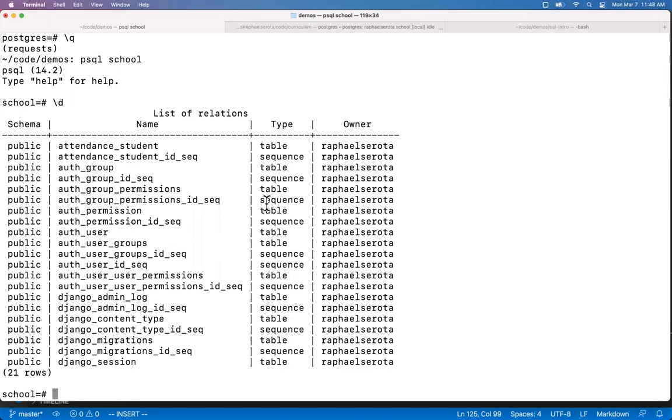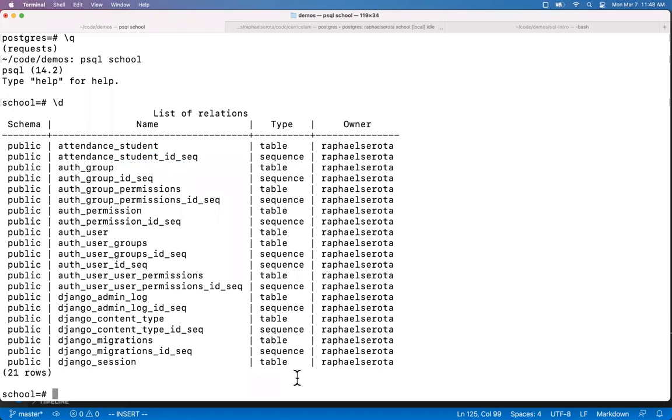Some of these are things we don't care about. I'm mostly interested in the tables. Some of these are also sequences. I'm not exactly sure why these show up in the same list, but this is basically saying, when we have those automatically incrementing IDs that start at 1 for our records and then count up every time we insert something, there's some structure that Postgres creates to keep track of those IDs, just to know what the next one in the sequence is. So that shows up in this view.